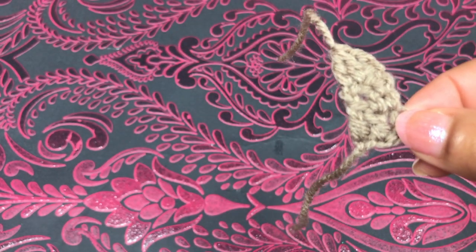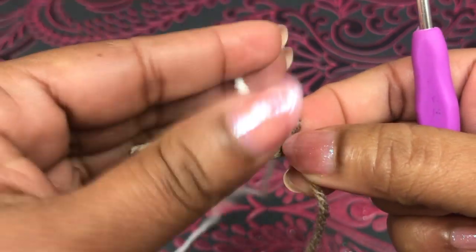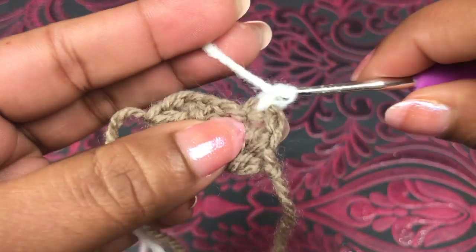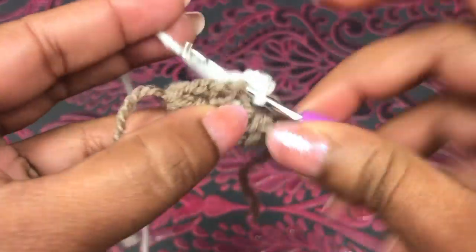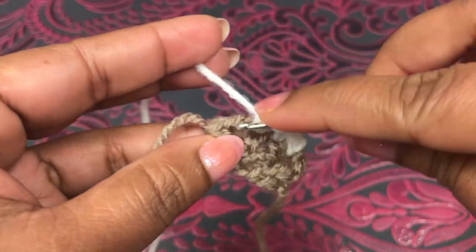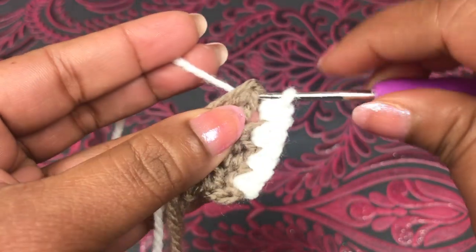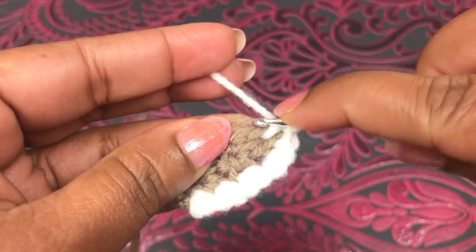Next I'm using white color yarn to finish this ear. I'm gonna start with this chain. One chain, into the same space one single crochet, into the next space again 2 single crochet, again into the next space 2 single crochet. I'm gonna make single crochet around to these ears. I'm using 2 single crochet together, top of these ears single crochet, and again to other side 2 single crochet.